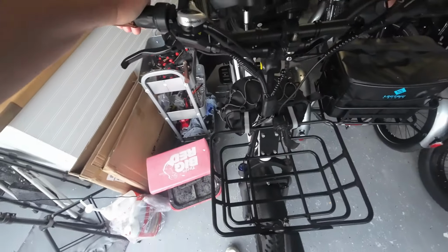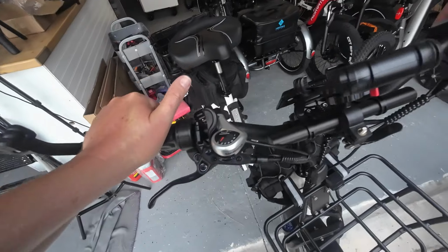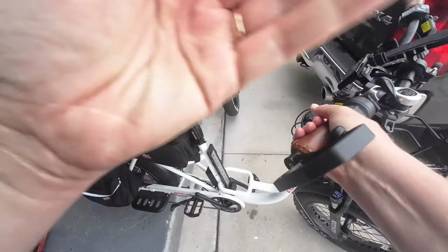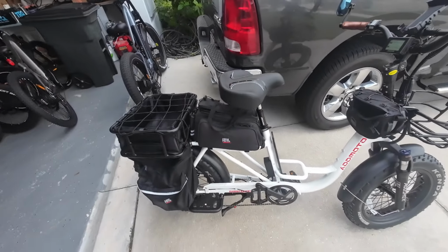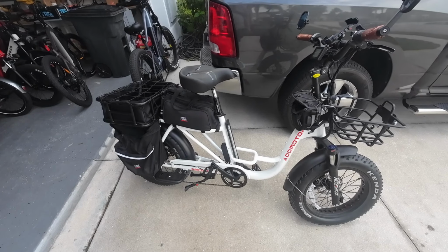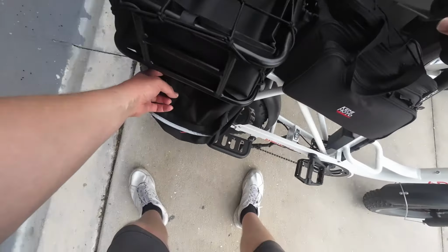It's got a lower chance of rain today. I think it's going to be cloudy all day, but I think the rain is largely done, and it's going to start drying out, I hope. If you saw my video from a couple days ago when I got caught in the rain, we haven't done anything with this yet. Everything was actually pretty dry on the inside of the bags when I was checking, so I didn't have to worry about taking everything out like I thought I was going to have to. Those bags did pretty well with keeping things dry, even though I was in a hard rain. I just needed to wait for the bags themselves to dry out. And they have. Everything's dried out.